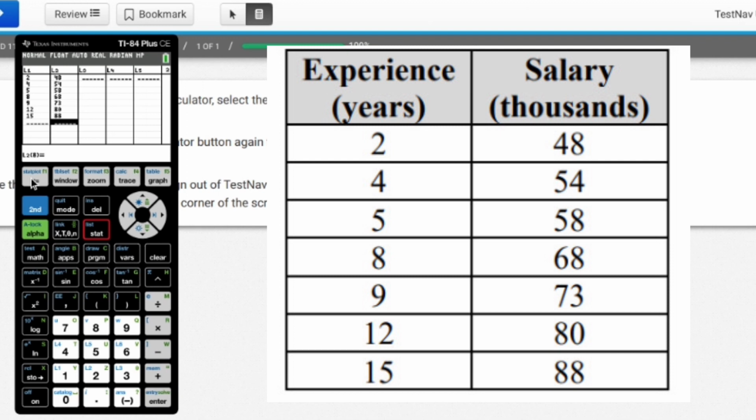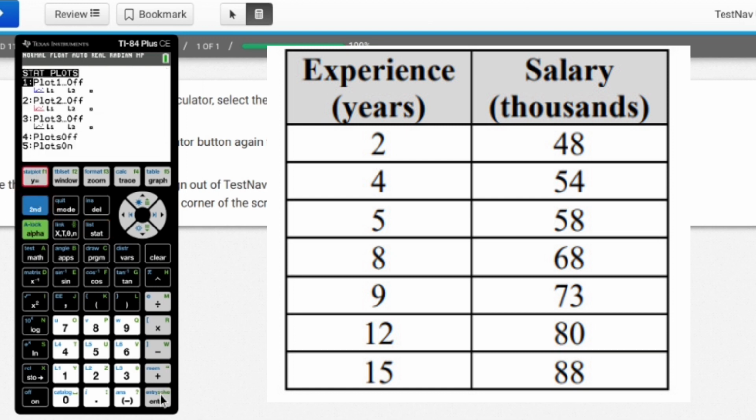First thing that I have to do is figure out if this is linear, quadratic, or cubic. So why don't I graph these points on the graph? Now, hitting graph won't do anything for me. What I have to do is hit second, stat plot, and turn the stat plot on. It's going to give me the dots according to what I plugged in. Before I hit graph, since I'm using stat, I need to go to zoom first and do zoom stat. So go to 9 and we'll see our dots.